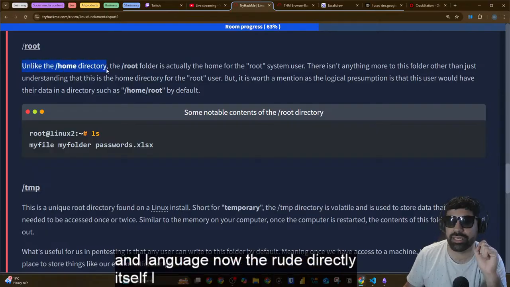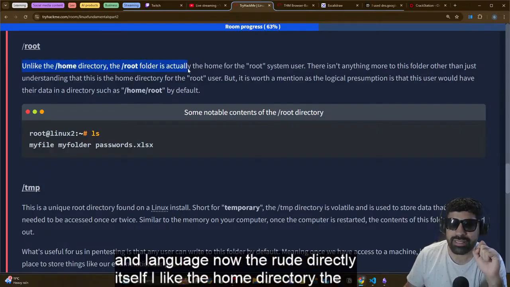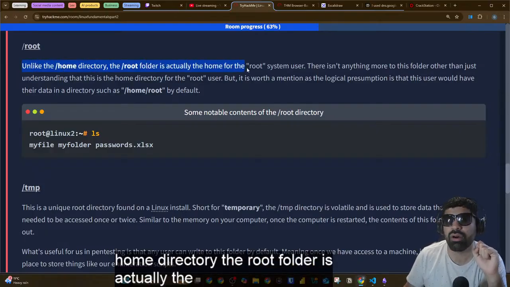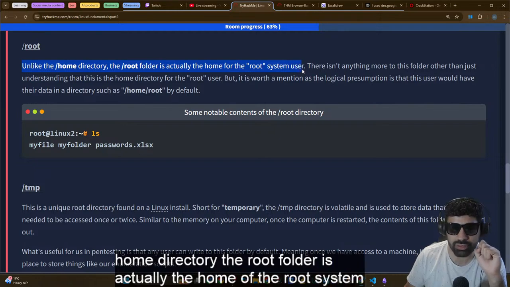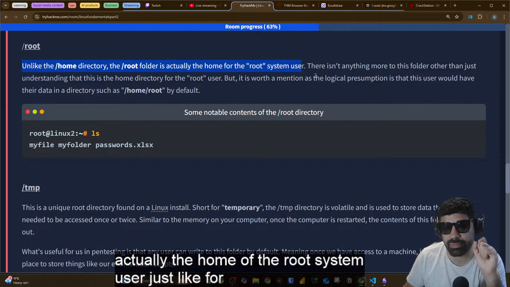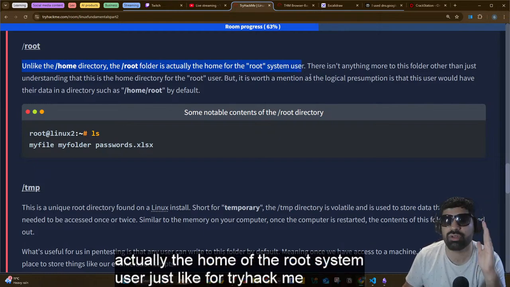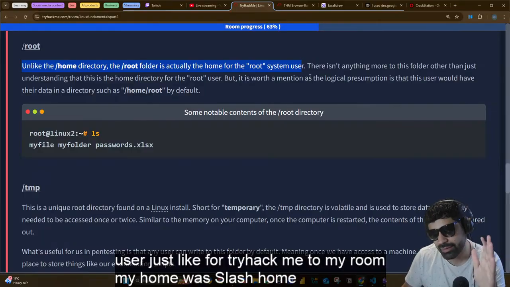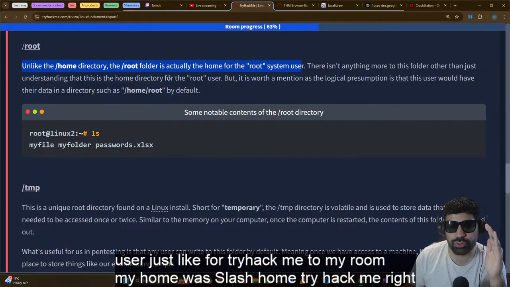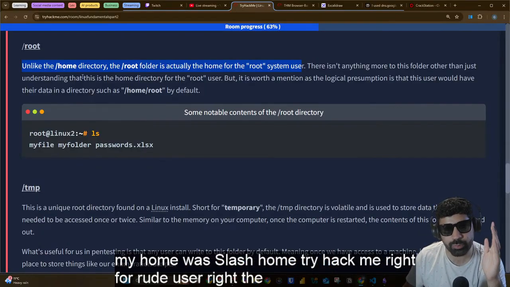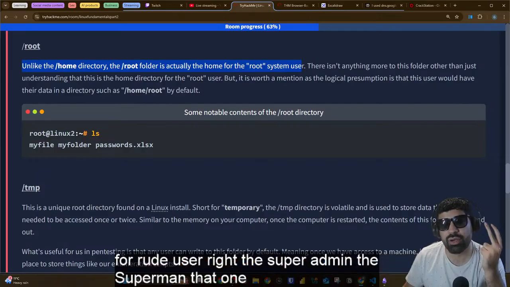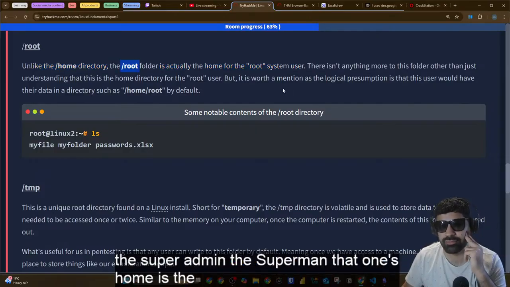Unlike the home directory, the root folder is actually the home of the root system user. Just like for TryHackMe, my home was /home/TryHackMe, right? For the root user, the super admin, the Superman, that one's home is the root folder, not the home one.